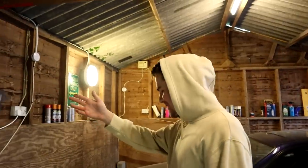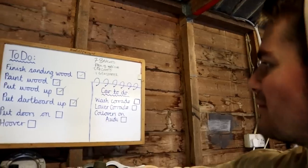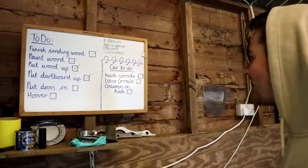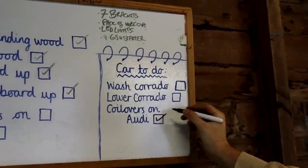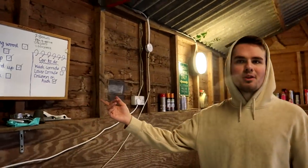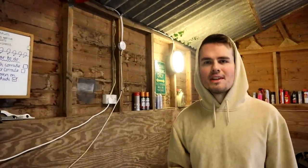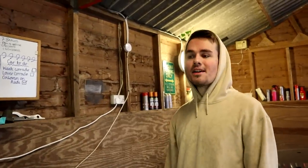And the whiteboard that I found with a list of stuff that needs to get done, I can finally tick this one. Coilovers done on the Audi. I think I did film all of this before, but I'm not sure if I put it in the video. I think I just cut it because I had nothing else to put it with. And I'm showing you it now. It's looking okay. It's more homely. No spiders anymore. All the spiders are gone.